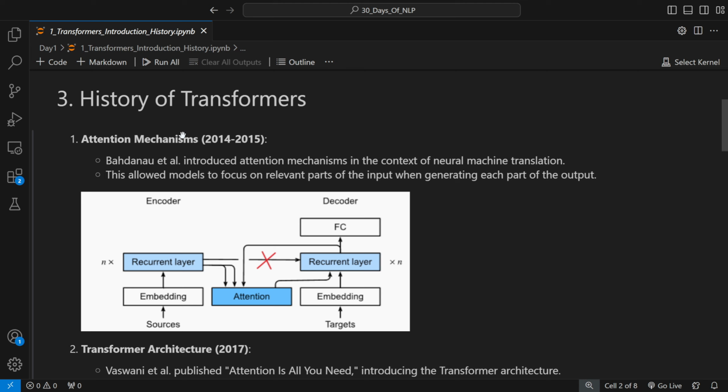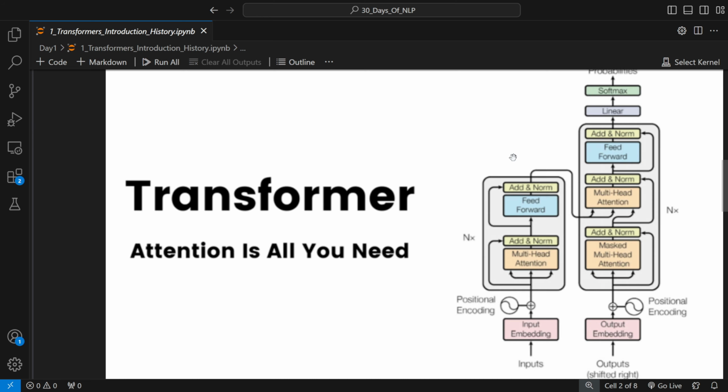That was the first architecture which was using attention, and these guys took inspiration from there and made this amazing research paper, which is Attention Is All You Need. And don't worry, I'm giving you an overview in this video, and in the next section, soon enough, we'll be seeing a detailed explanation about each of these components and their working in day two.